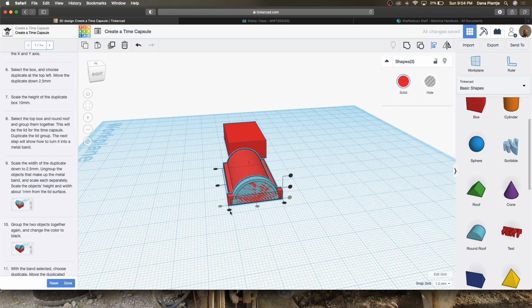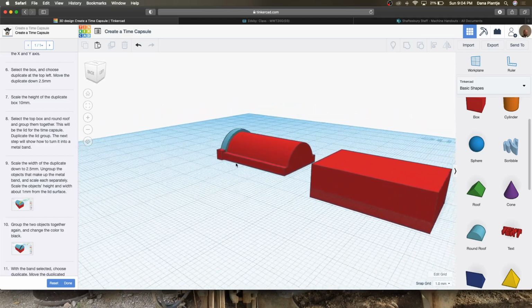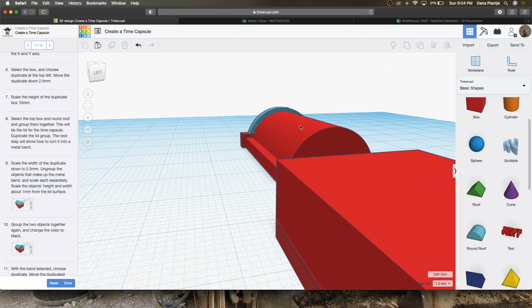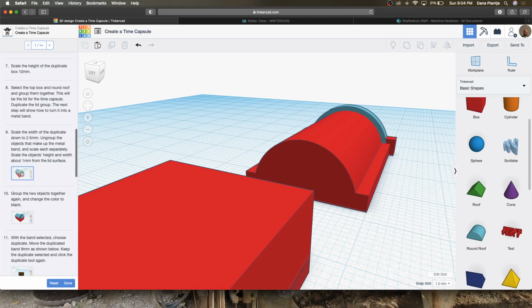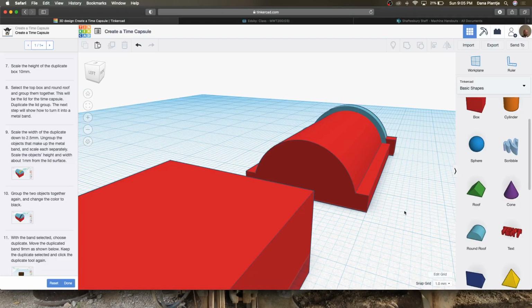I centered them on the front, on the bottom, and then I can rotate around here and we'll see what we've got protruding out. So if you look, I've got a uniform curve going on here around my roof. I've got a uniform protrusion at the top and the side, and that's going to mimic what's shown here of having that box just sit a little bit above the original.